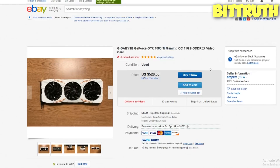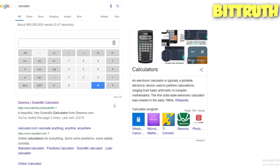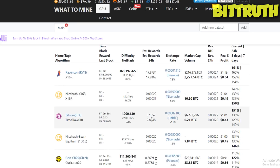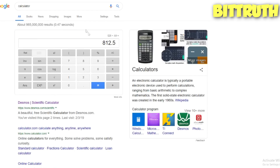Used cards of course — in mining you need to buy used to actually get the ROI. The profitability is 64 cents, so $520 divided gives us 812 days to recoup on one algorithm. If x16r goes away — which I doubt — we'd drop to 43 cents profit. At the best-case $1.19 daily profit scenario, that's about 436 days, one of the best ROIs you can find on the market.